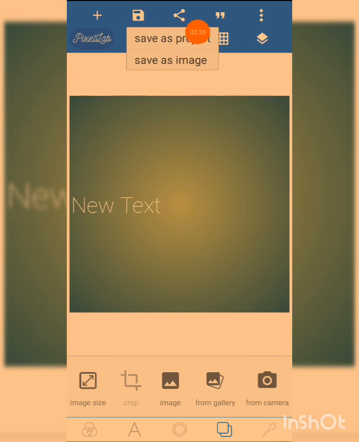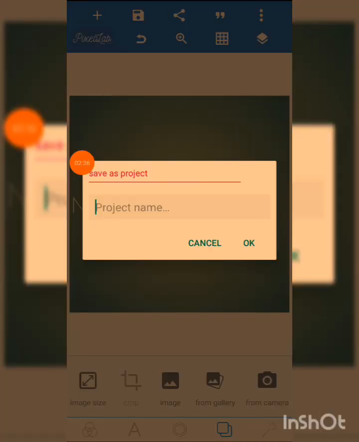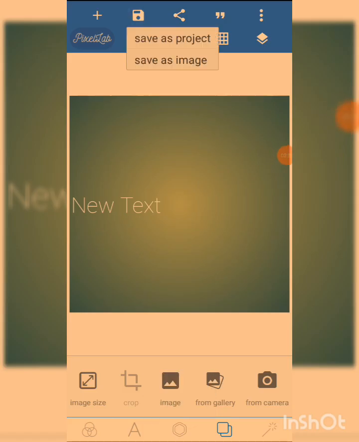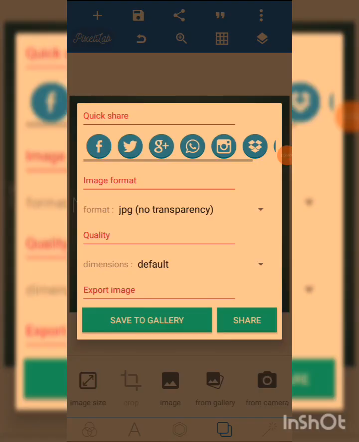Now if you want to begin a project, you save it as project, so that each and every task you are going to do will not get missing or get lost. That's when you are not on the project. Is that understood? Then you click OK after naming your project. Now when you want to save, you just come here, you click here. Now when you want to save, for your image to come out with a good quality, you save it as PNG and you save it as Ultra, then you save to the gallery.